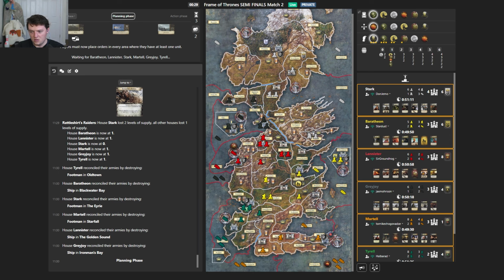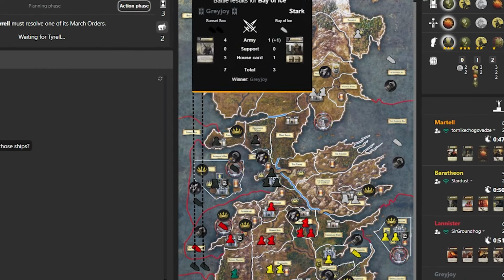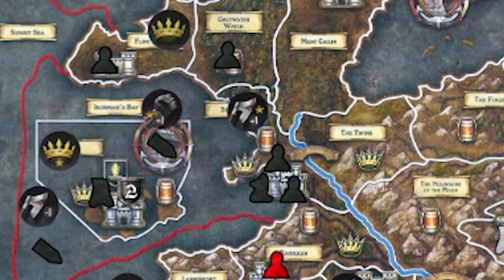Round 3 started with a mustering and allowed most of the board to grow stronger. I say most because the Starks start the game with only 1 supply, which makes growing an army very difficult for them. The Greyjoys decided to test their new strength against the north by heading north to the Bay of Ice. You could tell with the Greyjoy's movement and the large host at Seaguard that he was preparing for something big in the coming turns.